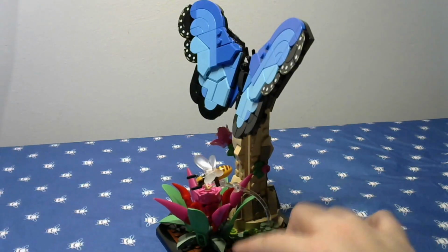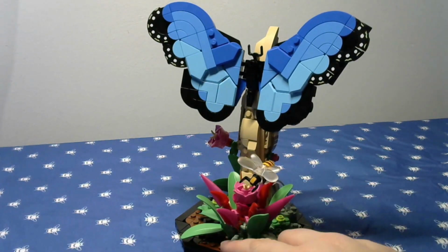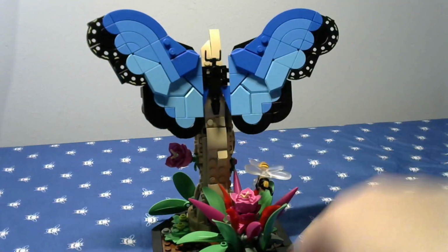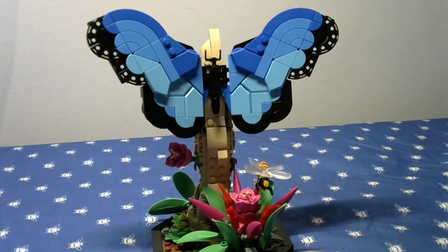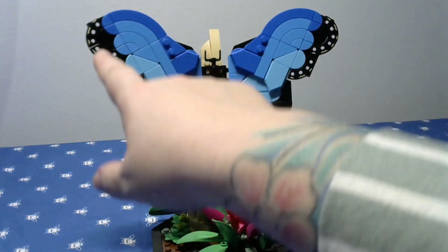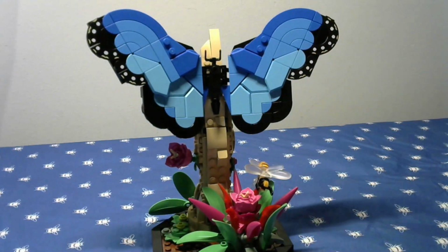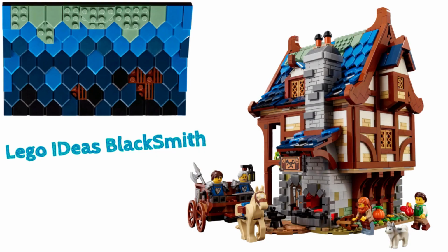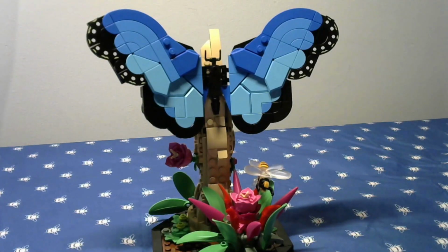It's got this little clear plastic to attach it to. I just love it. This was nowhere near as fiddly. The antennae were pretty easy to attach, unlike the antennae on the mantis. They were a nightmare. I love the printed bricks on here for the butterfly wings. They're beautiful, really beautiful. And some of these elements in the wings you might recognize as roof tiles from the blacksmith's house that came out last year. So they've repurposed them to make butterfly wings, and I think it just looks amazing. It's really, really simple and really, really beautiful.